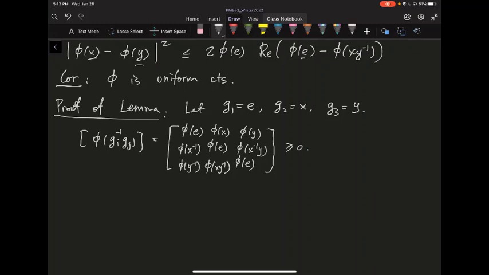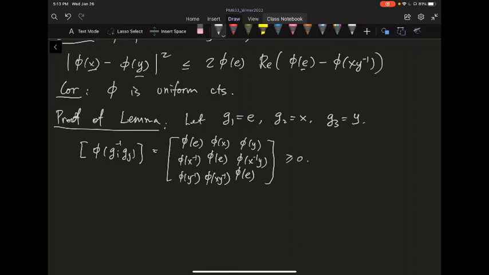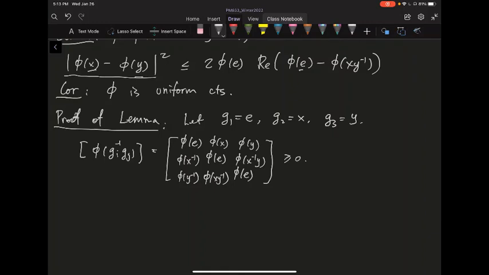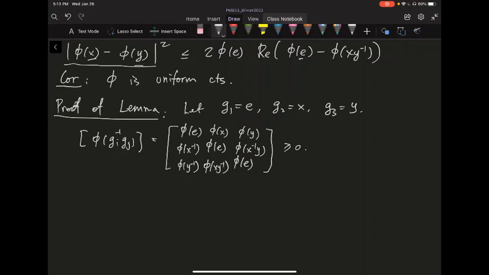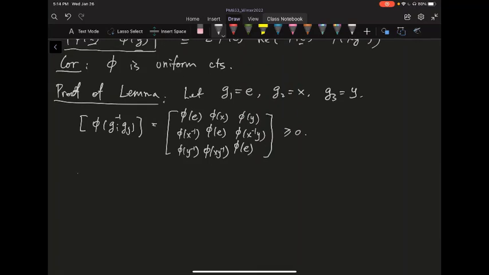So now let's think about what we can do. To use this positivity, one thing is that if I take any three-dimensional vector and take the inner product with itself, then I have something non-negative. Because you want to have something like the absolute value of phi x minus phi y, you can try to pick your vector in a certain way that makes this phi x minus phi y. This is slightly technical. In the end, you pick c1 equal to 1, and c2 being some lambda times the phi x minus phi y, over the absolute value of phi x minus phi y. In this way, you cancel the absolute value. And then you pick c3 equal to minus c2. Here lambda is a real value.